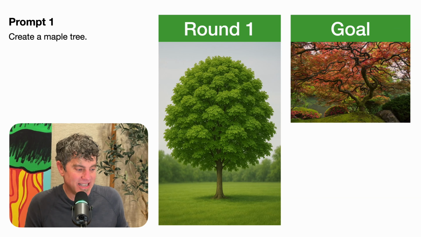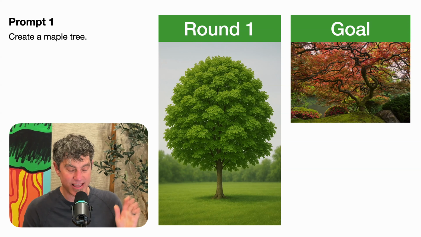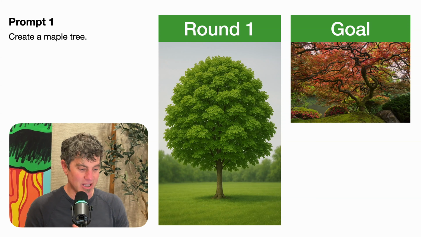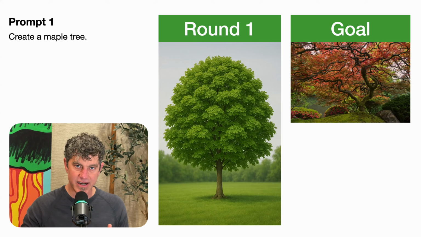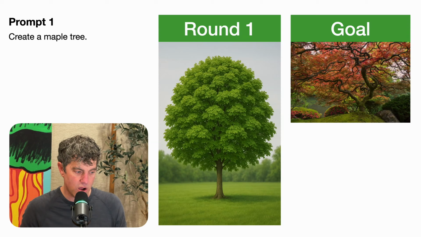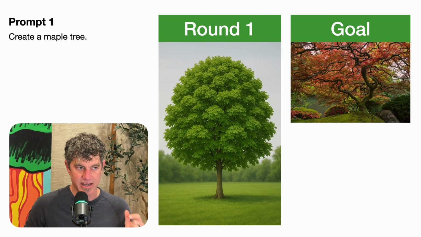So it followed the instructions, it created a maple tree, but the students realized immediately that it's going to require a lot more specific detail in order to get it to look like the one in our goal image, because it's the wrong color, it's the wrong shape. You can see the sky in the background. There's just a lot wrong with it. So we went back to the drawing board. I had the kids talk in pairs and with their neighbors around them because they were sitting on the floor at the moment. And they were discussing everything that they noticed was wrong with this first image created by AI and the specific details and instructions they needed to give in order to get it closer to the goal.